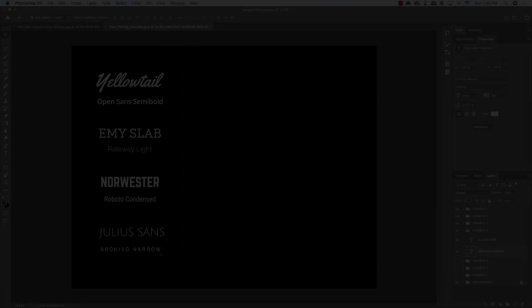Anytime that you're dealing with typefaces like this and font combinations, it's important to remember that you have a couple of interesting devices at your disposal when you're working with text. You not only have the size of the text, you have the weight of the text, you've got the amount of space between the letters and the characters, and you've also got the amount of space that you have between lines of text, especially when you're dealing with paragraphs and body text and things like that. So these are all kind of devices and things to keep in mind anytime you're working on a layout.